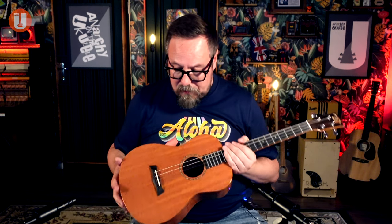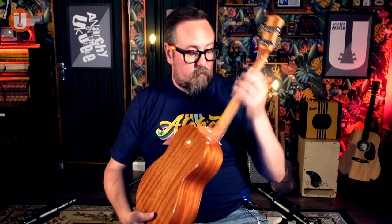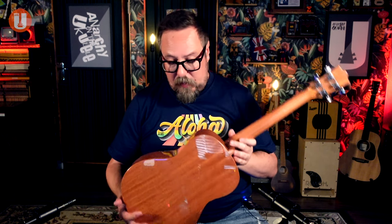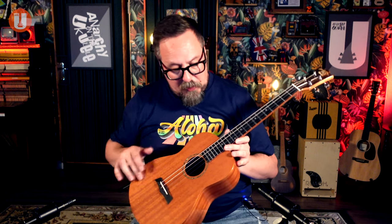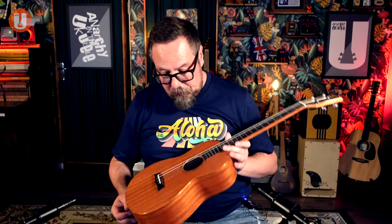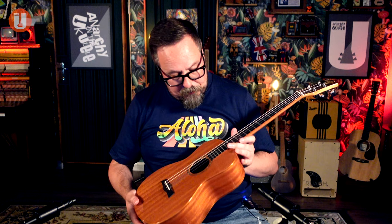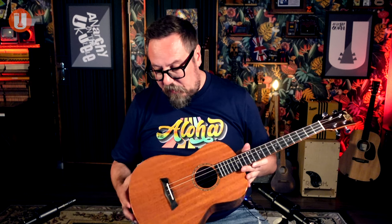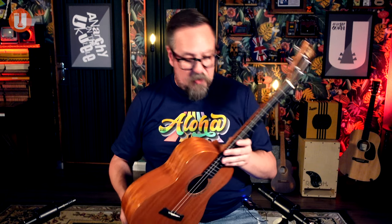And so it is a laminated mahogany top, sides and back. Mahogany neck, I believe. And really nicely finished. It's almost got sort of an orangey sort of koa acacia tint to it, but it is mahogany, and there's quite a bit of sort of grain coming through, and sort of the spaltedness coming through, which you don't always get on mahogany. So it kind of does look a little bit koa-ish, I think, which is quite nice.